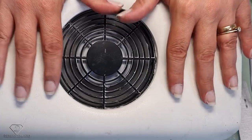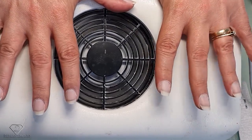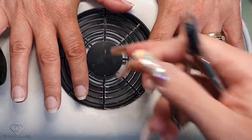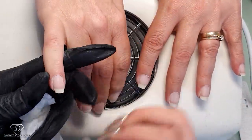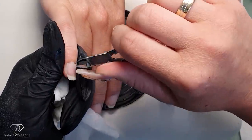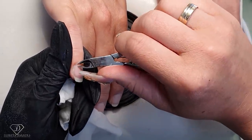So I'm using a 2mm nipper, and guys, I'm trying to get those nippers in stock, and I'm trying and I'm trying and I'm trying. They're really amazing, they're so precise, that I hope I will be able to get them in stock.